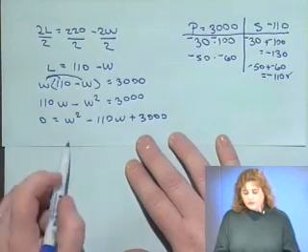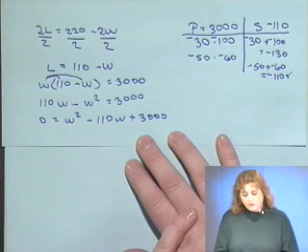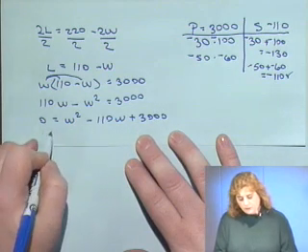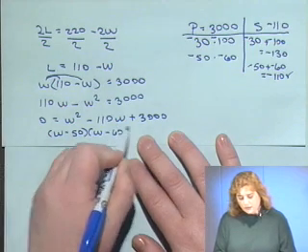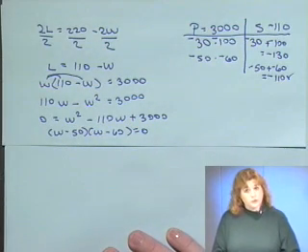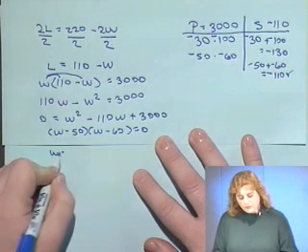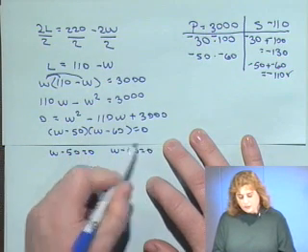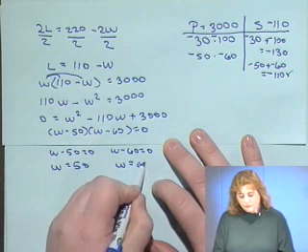This trinomial has a coefficient of 1 in front of the squared term, so that means that I can just factor this directly using the 50 and the 60. So I'll have w minus 50 times w minus 60 equals 0. And if you aren't sure about that little shortcut, I'd recommend you talk to your focus group teacher. Now, setting each factor equal to 0, w minus 50 equals 0, and w minus 60 equals 0, we'll find that the width could be 50 feet, or the width could be 60 feet.